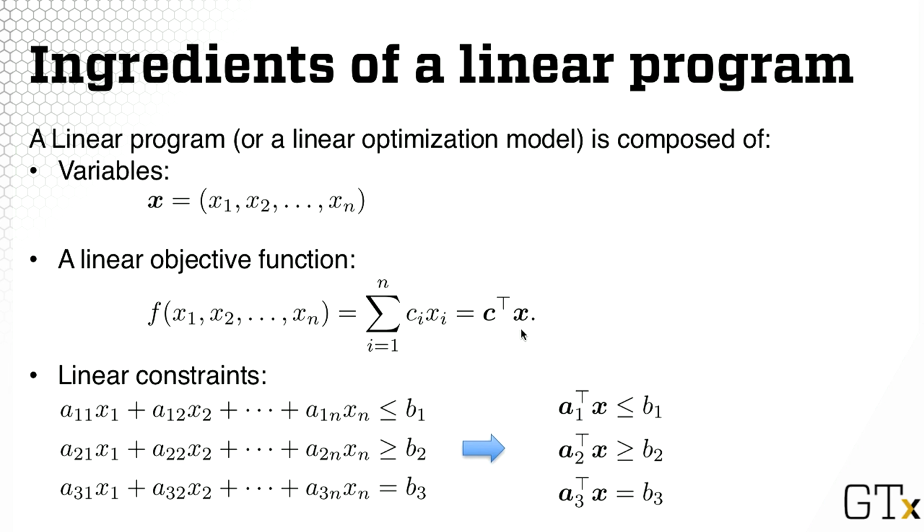So a linear program is composed of variables and the linear objective function, which can be written as an inner product of a coefficient vector and the variable, and then a bunch of linear constraints, either in less than or equal to form, greater than or equal to form, or equal to form. The important thing is, in a linear program, we always want a finite number of such linear constraints. Here we have 3. It's okay to have 3,000, but it's not okay to have an infinite number of linear constraints. Later we'll talk about why that's the case.